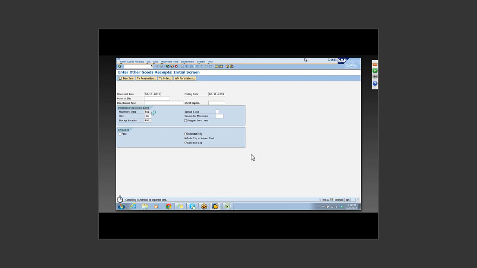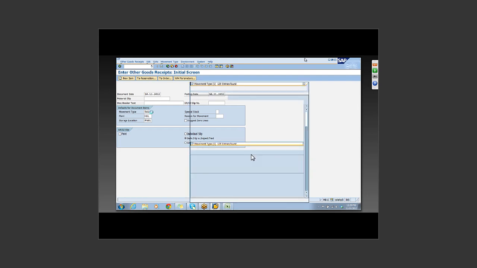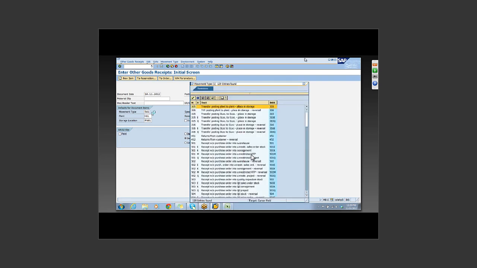Otherwise, for example, if your trading goods are there, you buy the goods and you sell the goods. That's it. At that time you are not going to upload the stock.